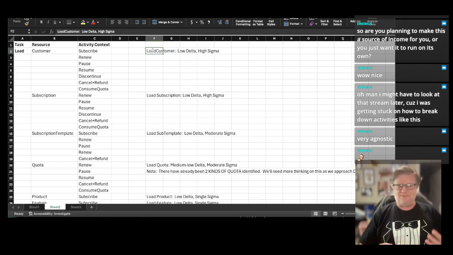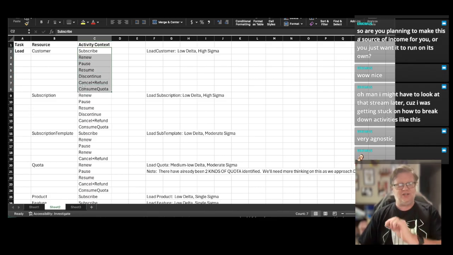And so, I'd been thinking about this for years, and I finally settled on sigma, because sigma is like sort of sum or set. So a high sigma means that a resource task may be consumed by a large set of activity contexts.